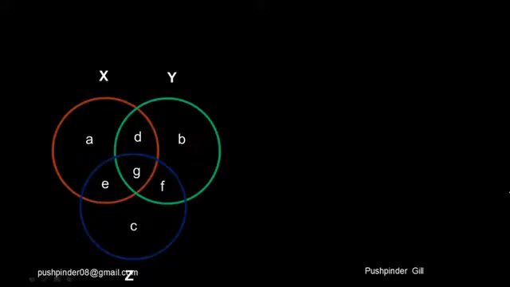So this is the typical description of that. Now just the way we did in two aspects, let us understand each area one by one. If I ask you how many of the respondents like only product X, that would be this area over here. Similarly, only product Y would be B, and only product Z would be C.